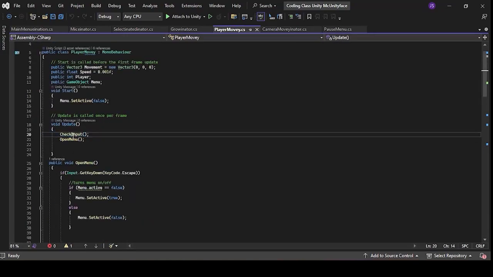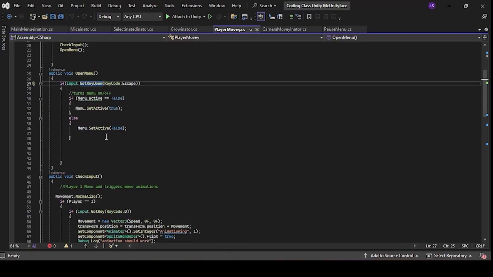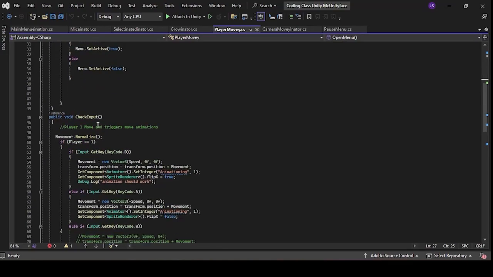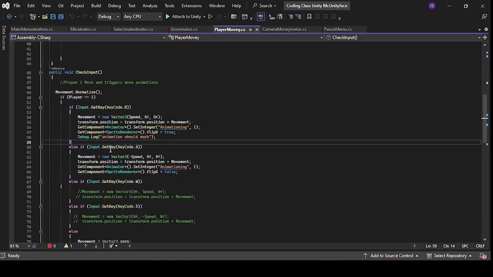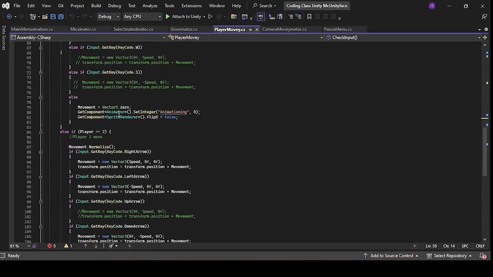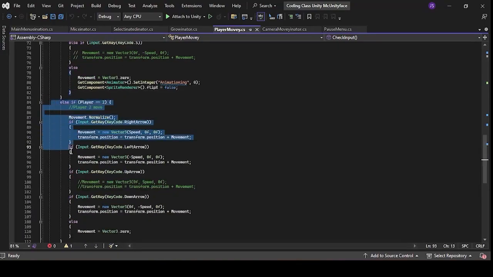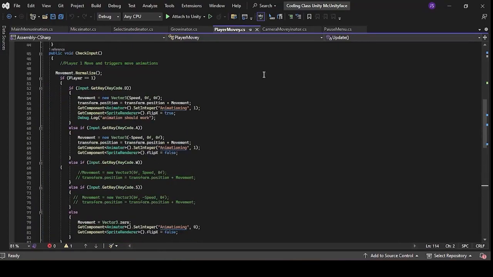And then every update, it checks if you selected a button to move it, and then it checks if you open the menu. Yeah, if you press escape, it activates the menu, and then if you press escape again while the menu's open, it turns it off. That's what it does. This, I don't need to explain it. It turns on the animation component, so that way it looks like you're moving, and then moves you. And then this stops you from moving, and makes it so that way you don't move weird. But yeah, again, this was just when I had it be 2-player for a hot minute before my brain exploded.